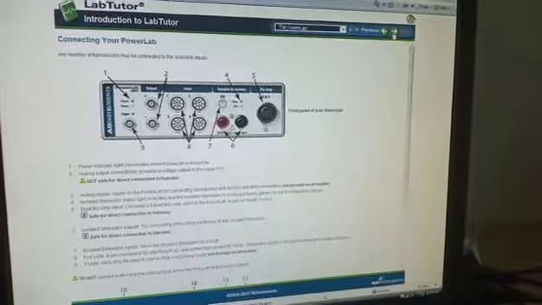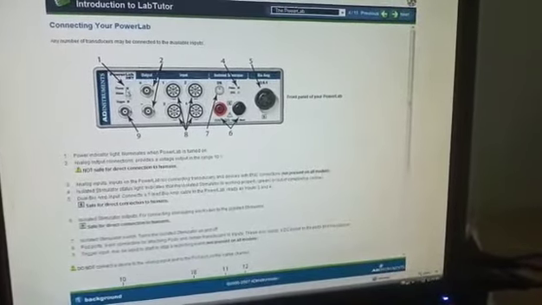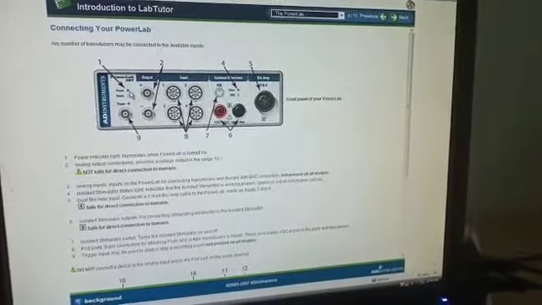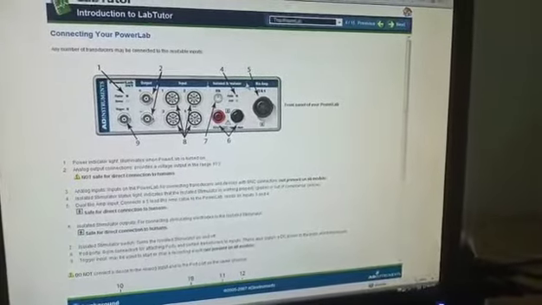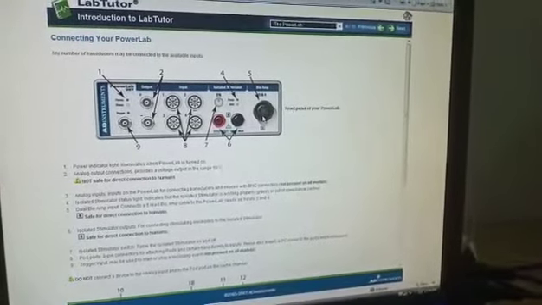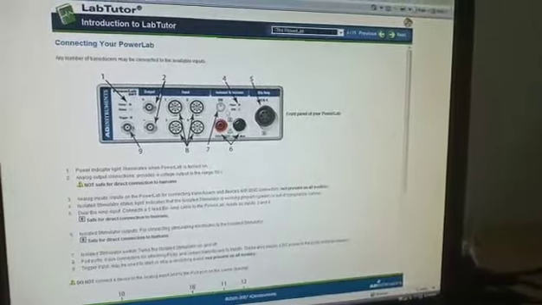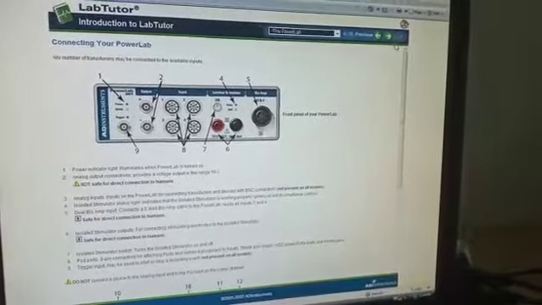No need to go into the details of these transducers. You just have to remember that this is the power button. These are the four inputs. These are the outputs. This is the bioamp lead, and here the bioamp lead is attached. Okay, moving to the next.